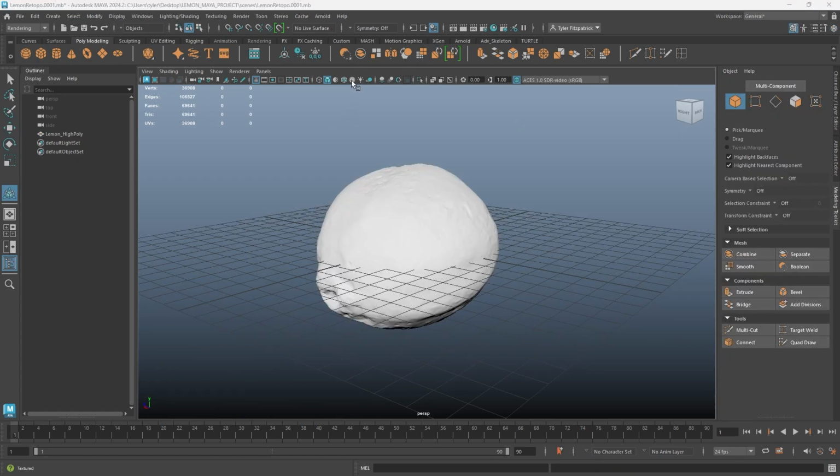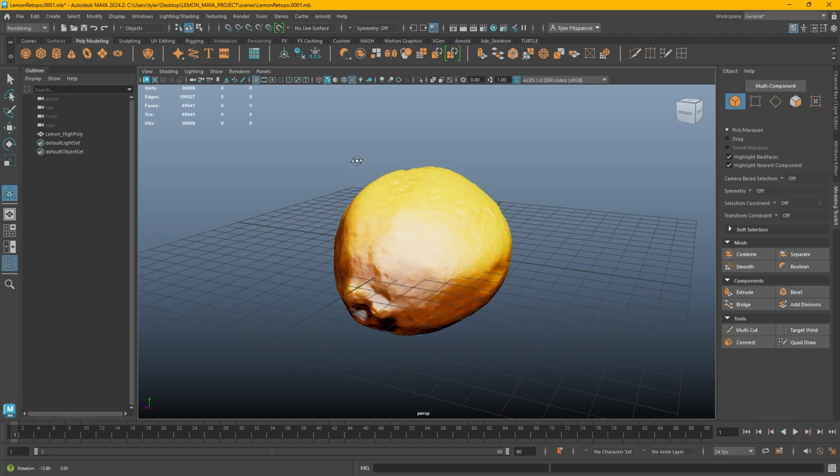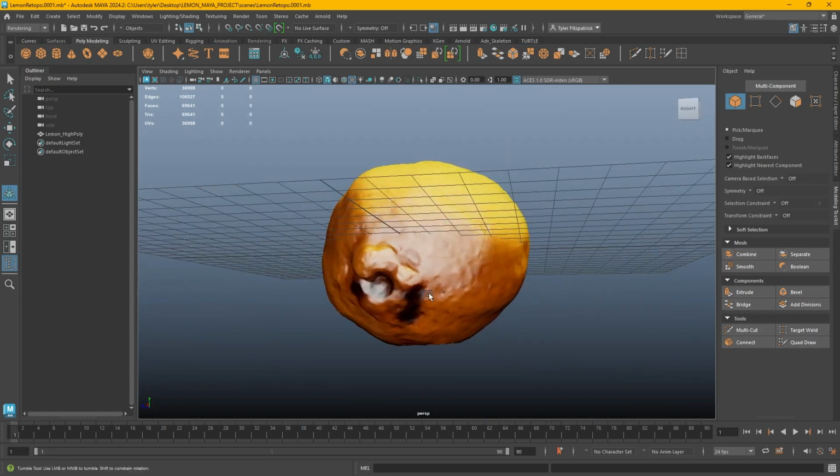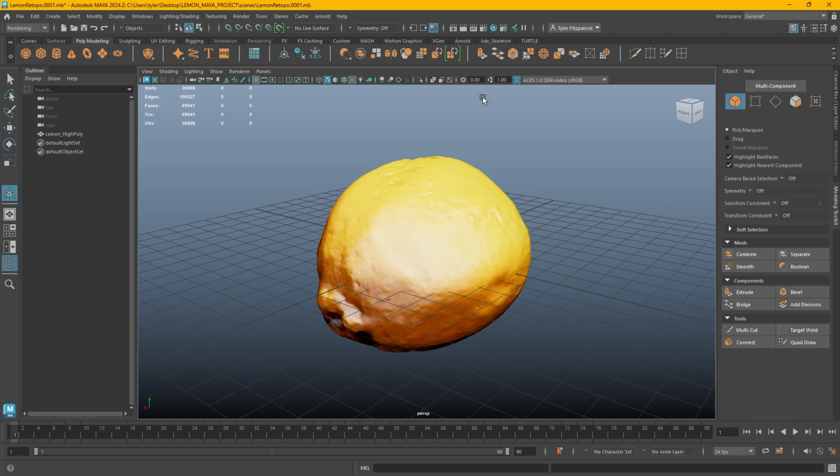And then real quick, I'm going to press the textures visibility button above my viewport just to check and make sure that the textures made it over from Blender. Looks like everything carried over just fine, so I'll turn off texture visibility again for the time being.